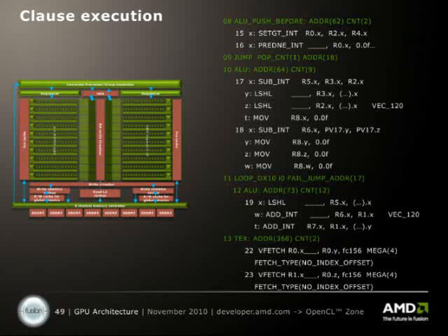One unusual feature is that the hardware has a clause-based execution model, which you'll see whenever you look at ISA code in the stream kernel analyzer. The green code on here is control flow code, and that will be executed by the two sequencer units at the top of the chip. Each of these units interleaves control flow programs from all of the threads. So between them, they will interleave the control flow of up to 496 wavefronts that we saw.